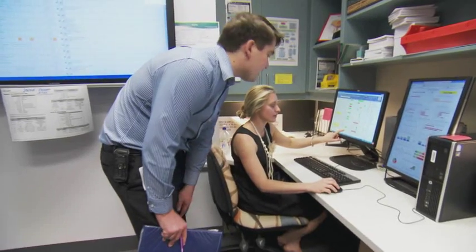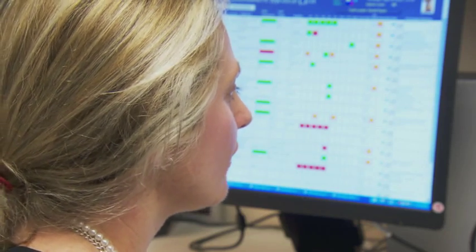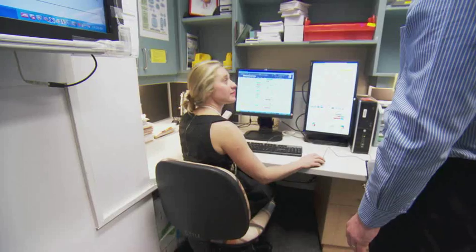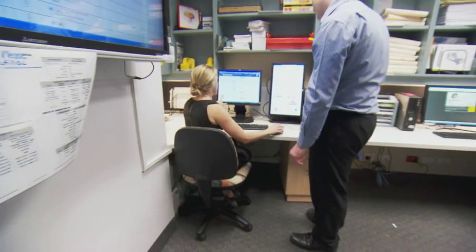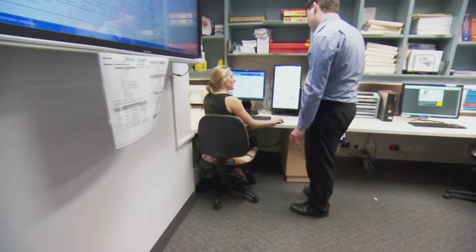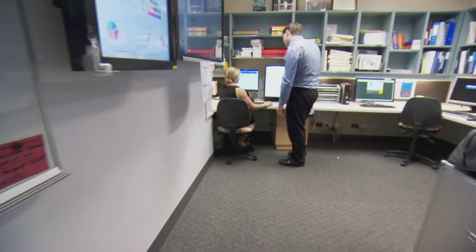When the dashboard first came up and we were looking at it, it was very straightforward. It gave you graphs and told you specific numbers, but in terms of actually being able to track what exactly was the breakdown of those graphs — where the discharge summaries were sitting, where the patients had been before they were discharged — a lot of that information was lacking.